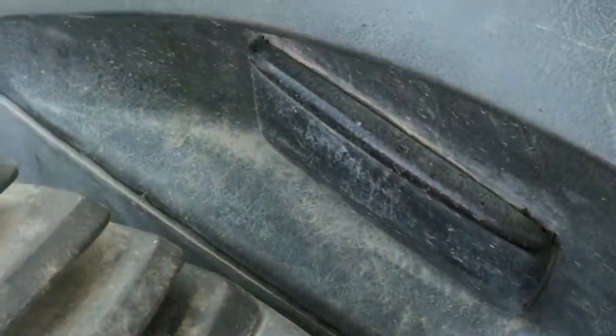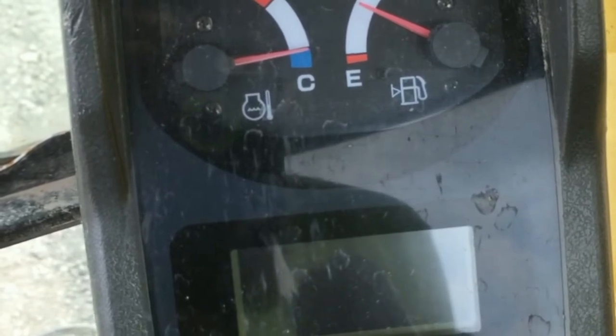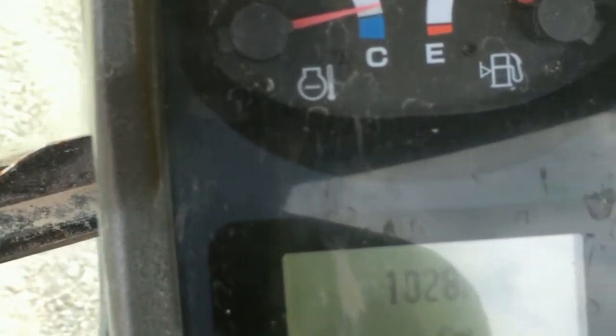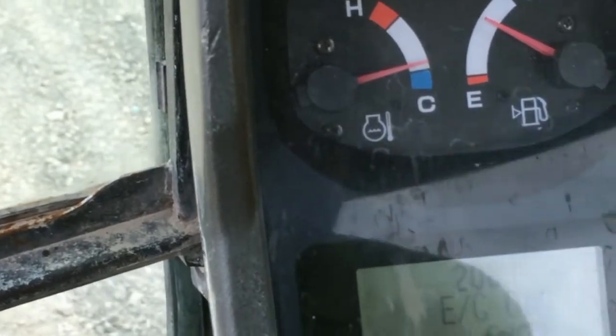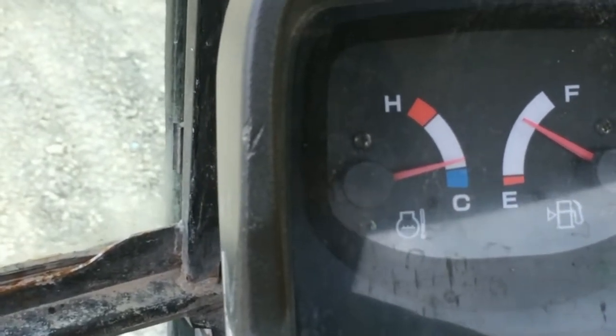Okay, so I'm just pretty much going to show that the monitor works. Everything on this thing works at your engine RPM speed. Those are your work lamps. This is your radio right here. This is your engine throttle. AC, swing lock.